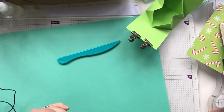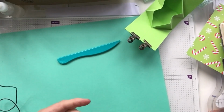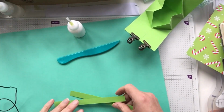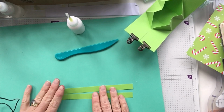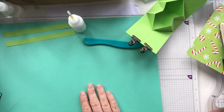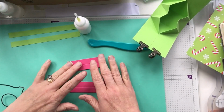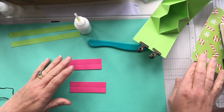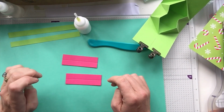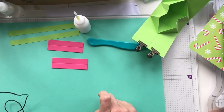So foil handles out of the same paper as the bag. You need 2 strips that are 1/2 inch by 6, and we're going to curl those with our bone folder in a minute. For the top of the bag, you need 2 pieces in a contrasting colour, and I've gone for this hot pink, that are 3 inches by 1 inch, and you score at the 1/2 inch mark.